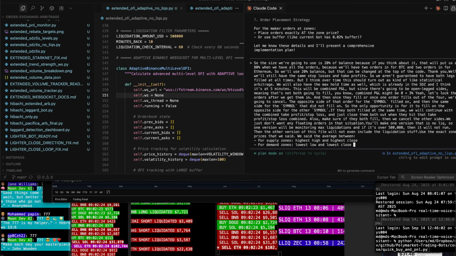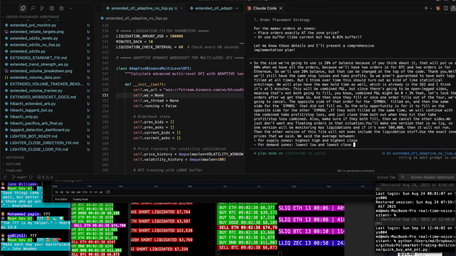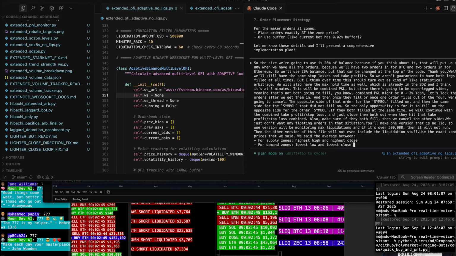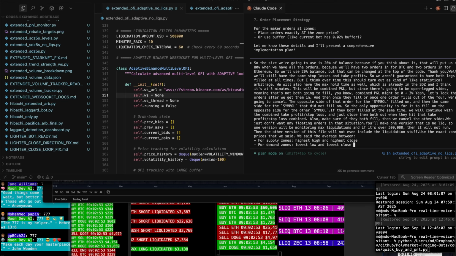Maker orders obviously on the entry because we're putting the SDZs in. We're putting the supply and demand zone orders in, so those should be maker orders every single time. But the thing that I want you to make sure to emphasize is on the close that we also use maker only orders. So we're looping limit orders, checking to make sure the position has been closed. And once it's closed, we stop looping. We'll cancel all orders, make sure there's no floaters, and then we'll restart the cycle.